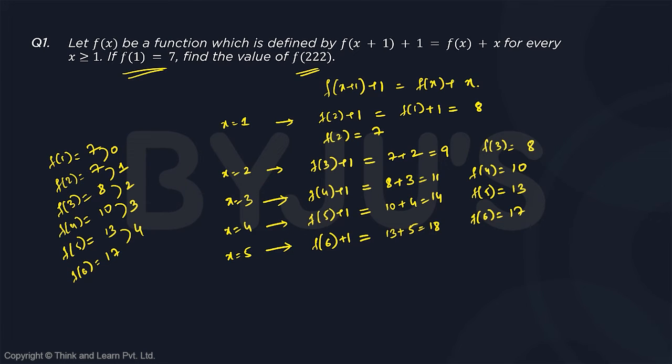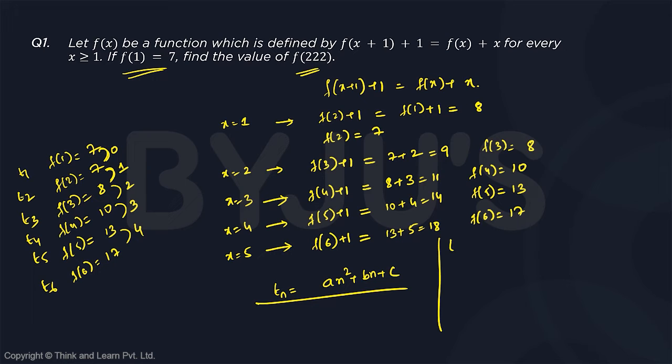So the moment you get the pattern here, you know the concept that if there is a series whose difference is in an AP, the general term of it, the Tn, will be given in the form of an square plus bn plus c. This is the funda, this is the concept. So if you know that this is the T1, this is the T2, T3, T4, T5, T6, and the differences between the terms form an AP. So start with substitution. Here you will start with T1, which should be equal to a plus b plus c, whose value is 7.